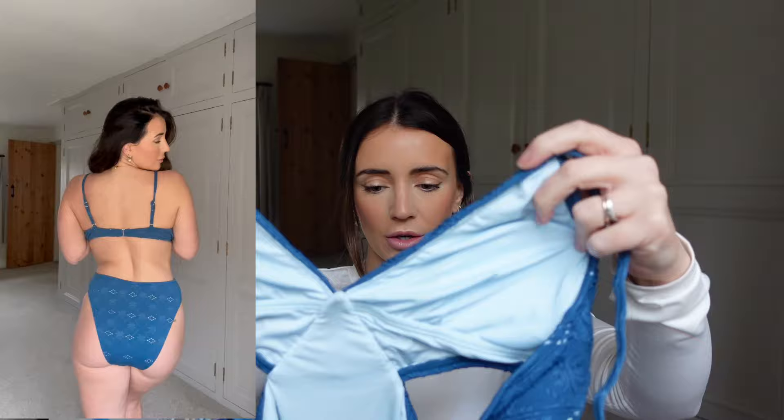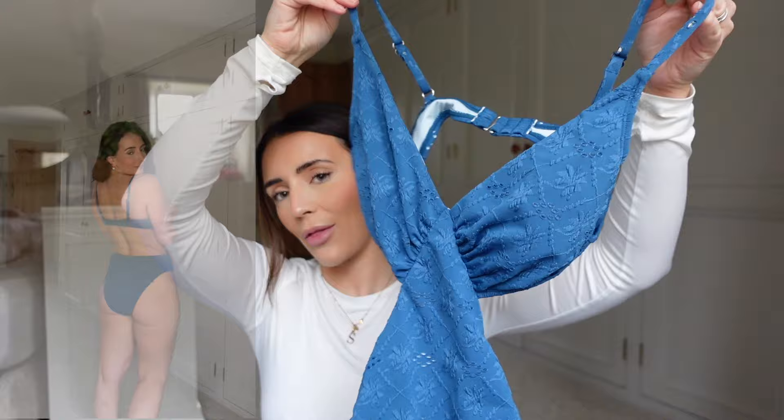Next up we have a swimming costume. It's a gorgeous blue colour with a floral pattern on the front and it's all cut out at the back — there's a big opening. I can't wait to try this on to see how flattering it is. I got it in a size medium and it has a clasp at the back. I don't normally go for swimming costumes but I thought I'd try one. With all the cutouts it's not just a plain swimming costume — it's kind of like a bikini but all together.